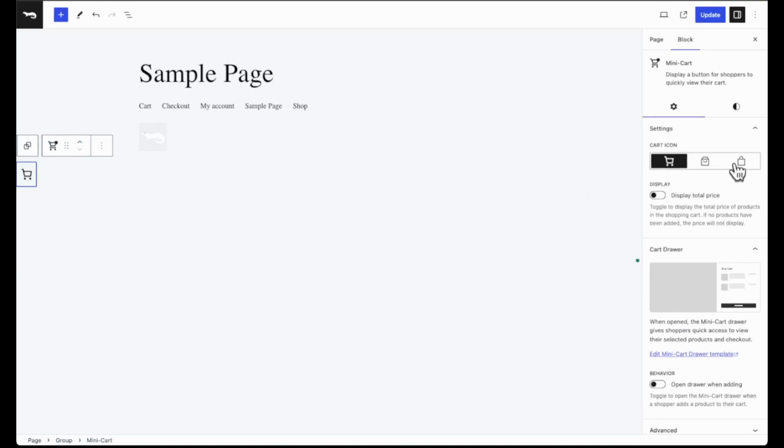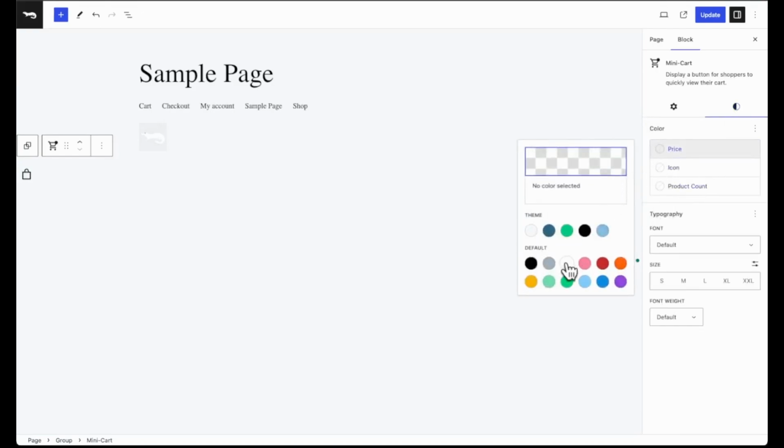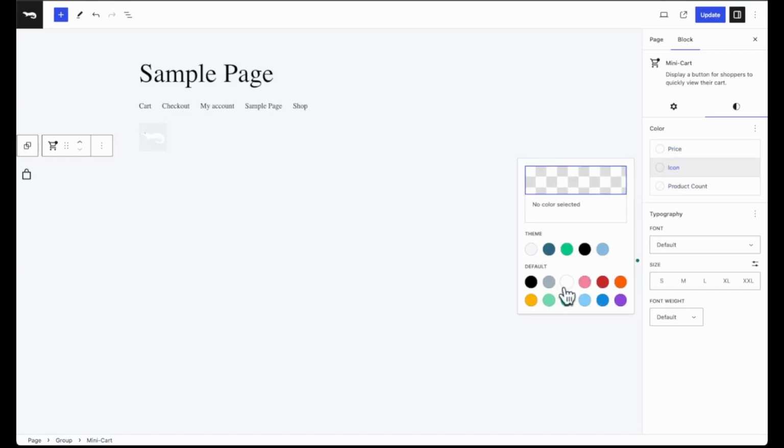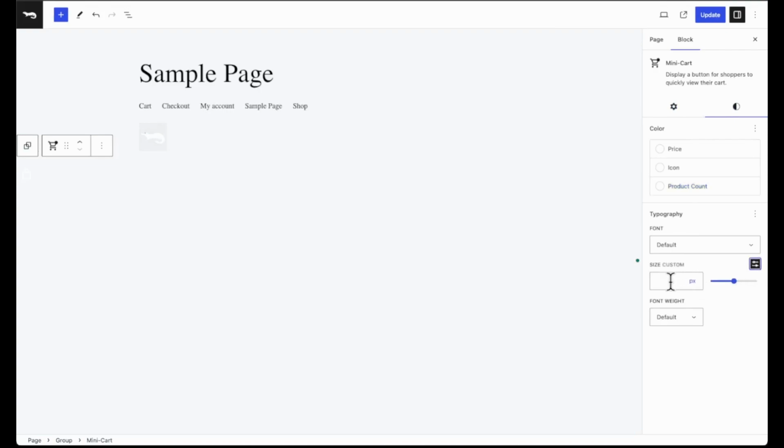So now I'm going to select the bag. I'm also going to start changing everything to white because we're going to have a dark background. And I'm also going to change the size to 12 pixels. Don't go any smaller than 12 because Google doesn't like clickable elements to be any smaller than 12.